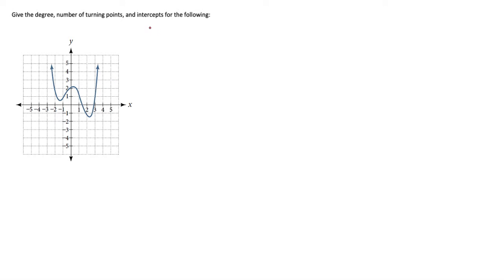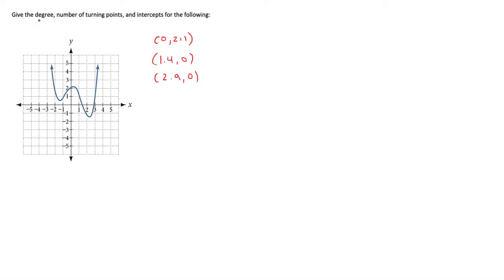Now the intercepts are going to be the easiest, right? The intercepts are where the graph crosses the x-axis and the y-axis. Now we're just going to sort of eyeball these, okay? So let's say the y-intercept is at 0, like 2.1. Okay, that's about 2.1 there. And for this x-intercept, we'll call that like 1.4. And for that x-intercept, we'll call that like 2.9 something. So we're just going to eyeball these, right? Just getting a general idea of where the x-intercepts are at.